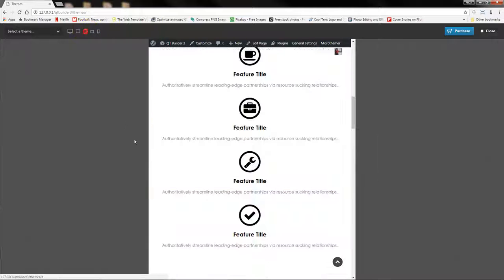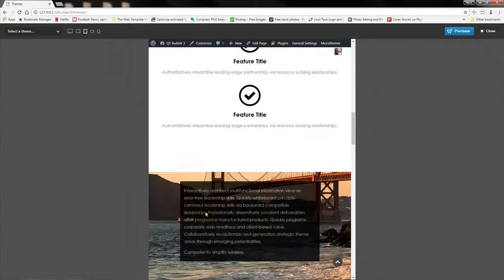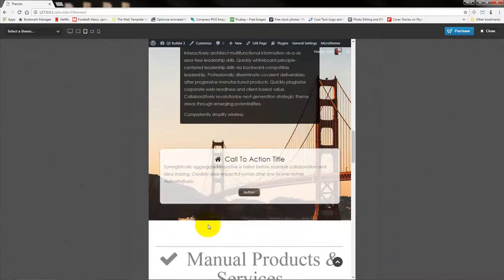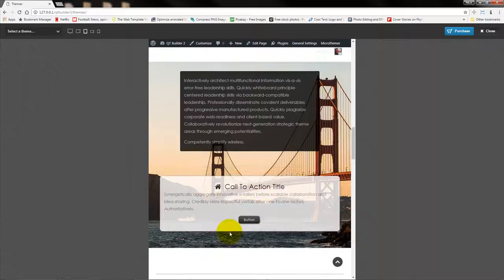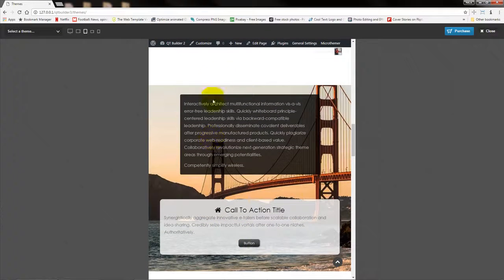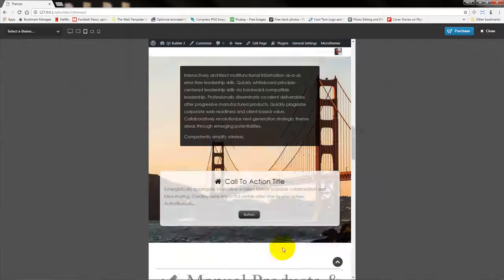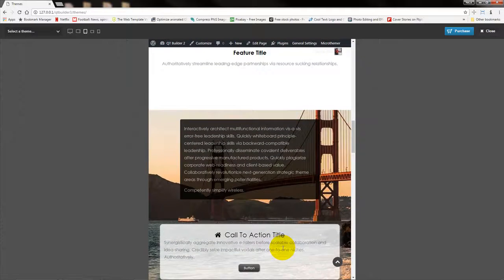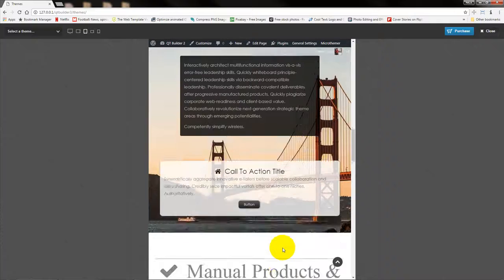And once we break to the responsive mode, now the call to action is inside the image, inside the background, the parallax image, which is the way it should be.